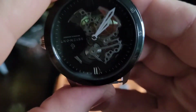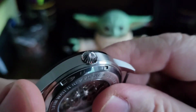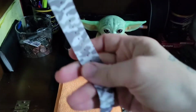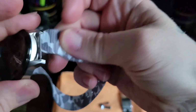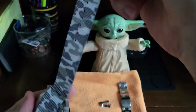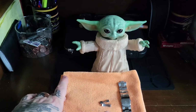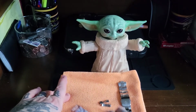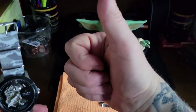The skeletonized movement. Now, definitely can tell that this is sapphire crystal because every little fingerprint is on it. And I love this crown. Look, it's an onion style crown. Very, very cool. I'm just going to put this back on the NATO real quick. But yeah, sapphire smudges and gets dirty so easy. So that's how I can tell that this is a sapphire. Plus, you can do the test. Put it to your forehead when it's not been worn on your wrist. And if it's cold, you know it's sapphire. That trick is from Market Long Island Watches.